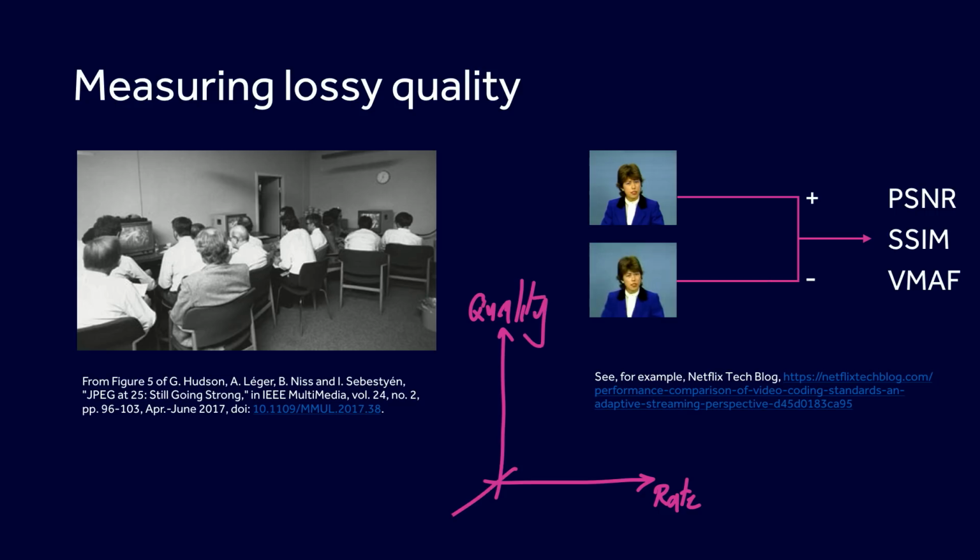When you're dealing with coding, though, you're essentially having to do this horrible trade-off between a variety of things. Quality is obvious in the sense that it's the perception that you get from looking at something, but also the amount of bandwidth you have available affects the quality. So when somebody says, oh, my video coder is better than your video coder, the first thing you ask is, are you measuring them at the same data rate? And remember, when you're dealing with video, the data rate can be variable because we've got these motion vectors.